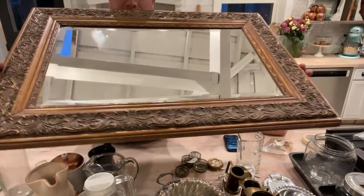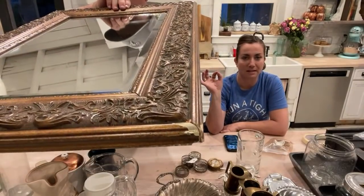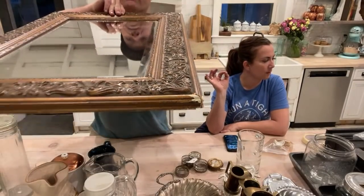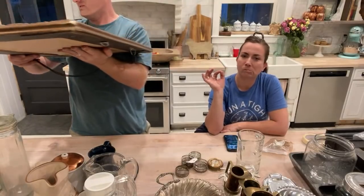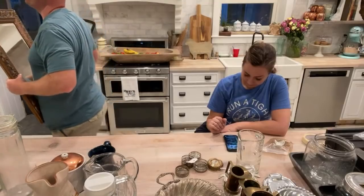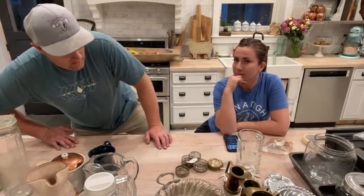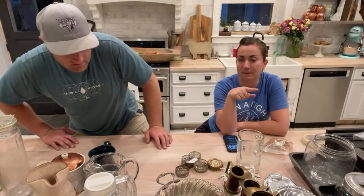We have no problem selling mirrors at that price, especially with beveled glass and once they've been painted and waxed. It does have a couple little chips — it's legitimately old — but most people are like, yeah, give me that. I do have another mirror with a decent profit margin too, but you'll notice a lot of the smaller items we pay more for. We did save 20% this time at Savers.